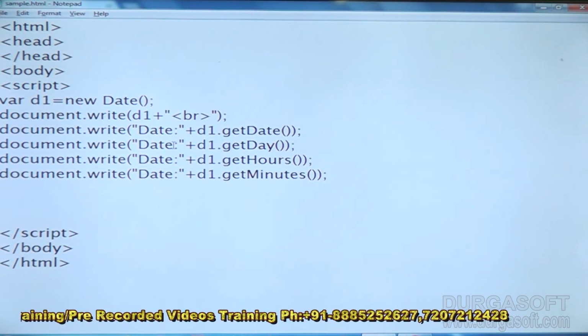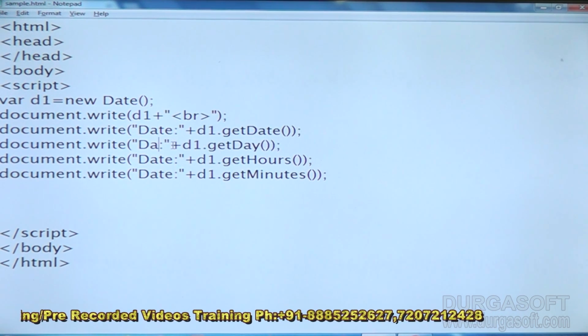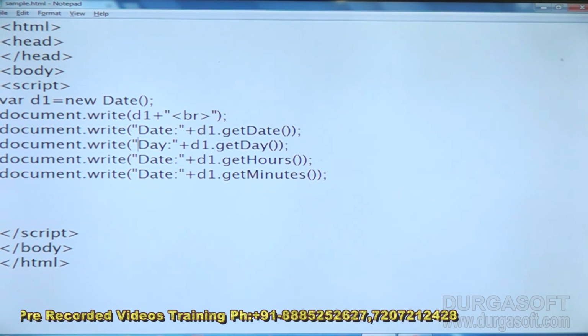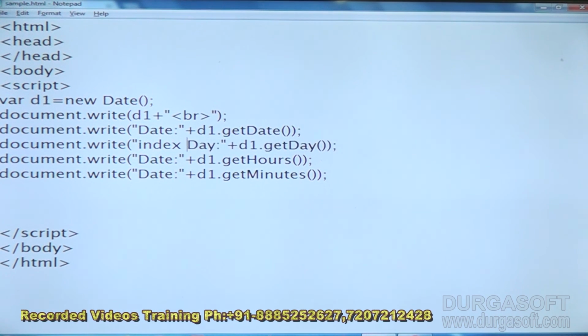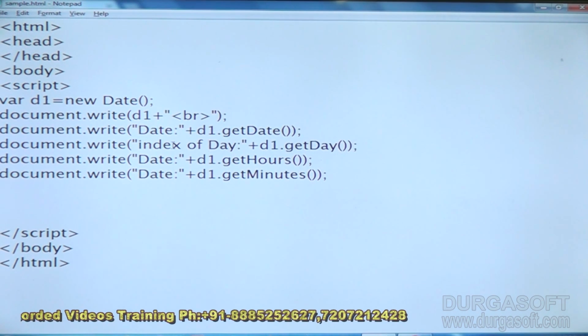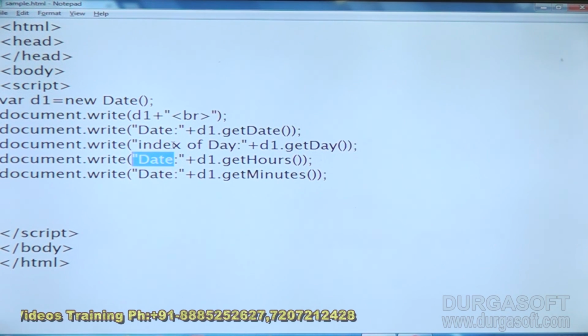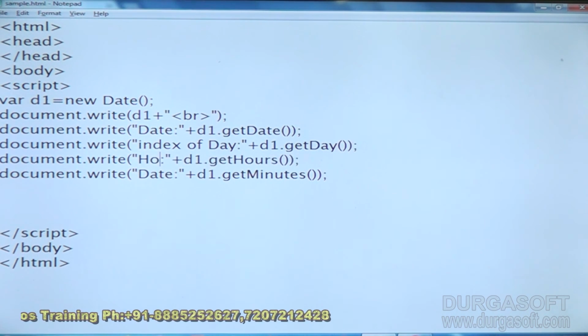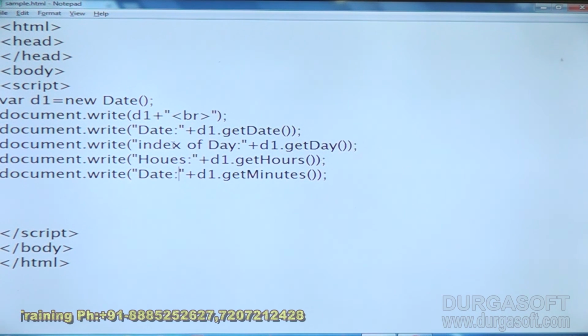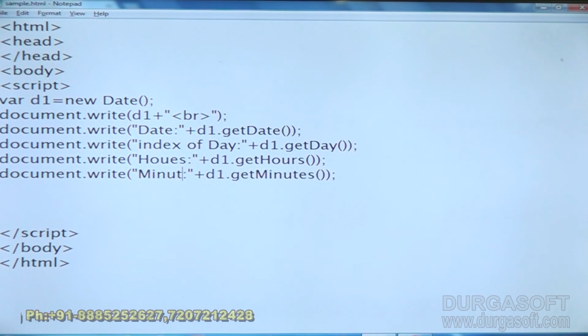Oh, sorry. First one is the date and the second one is the index of the day. The index of the day, and the hours. What is the next one? Minutes.